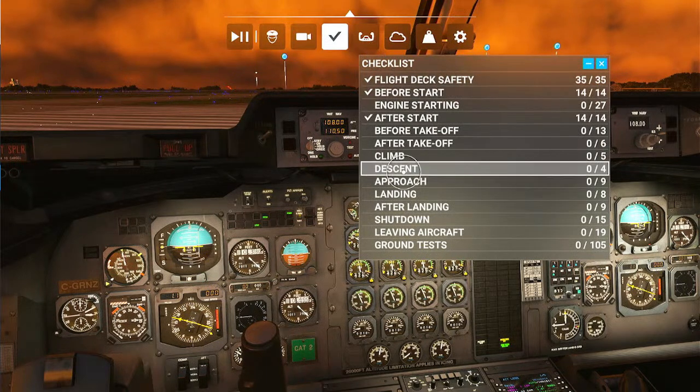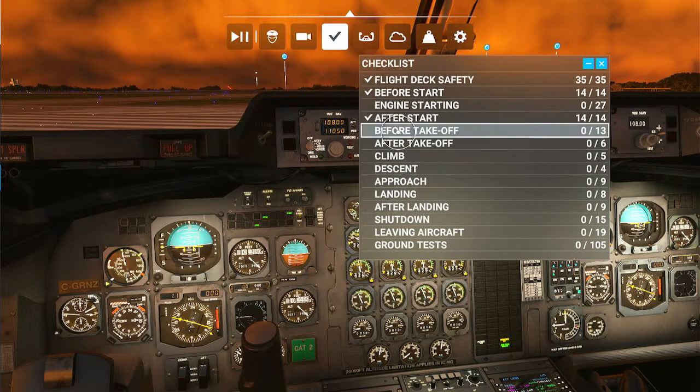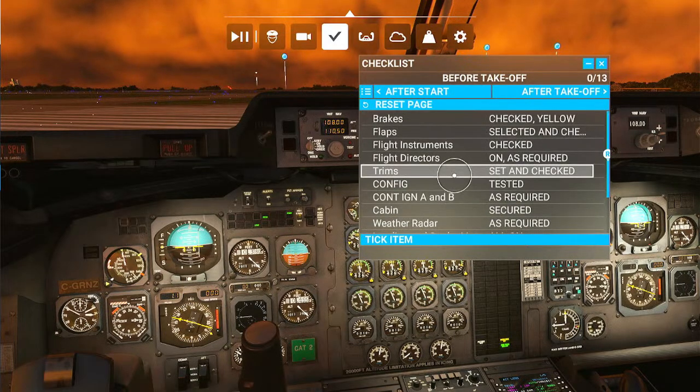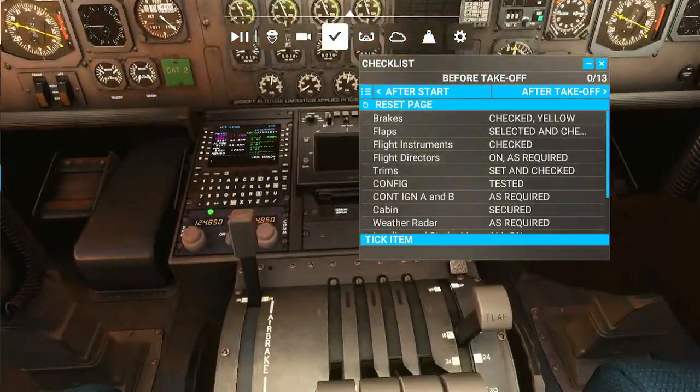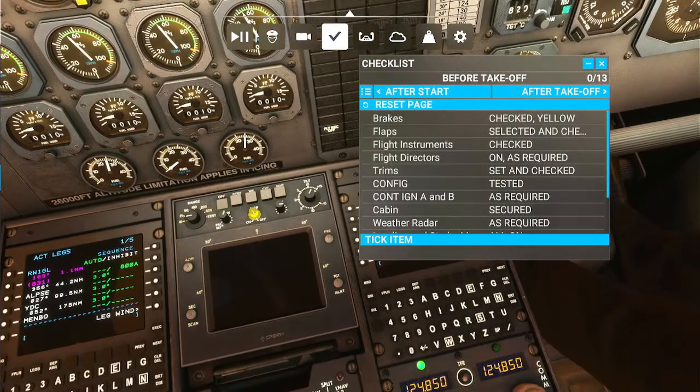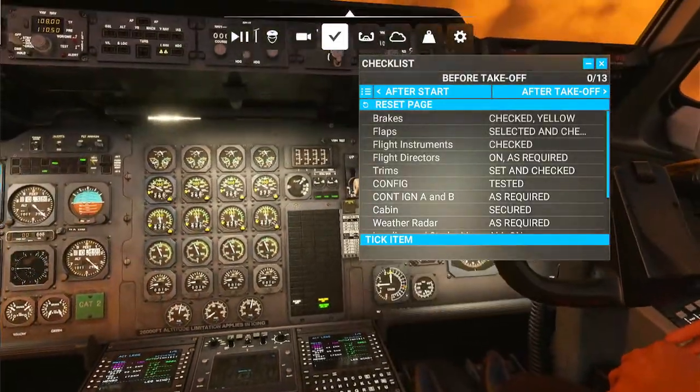Oh, I know we need to do continuous A and B. I remember that. Let me do that. And we need to turn the weather on. So let's turn weather on. Do weather there. Warming up. All right, very good. And range, we'll set the range for like 50 miles.